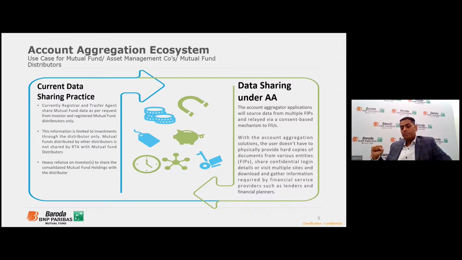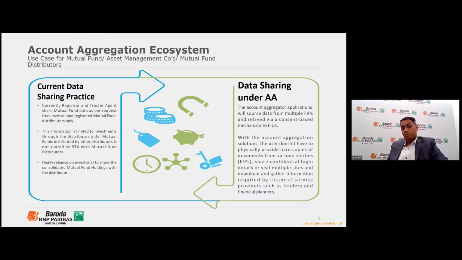One, very essentially from the investor's perspective, he gets a complete view of his investments. Today, an investor sees a common account statement with all the mutual fund holdings, and there's another common account statement at the capital market level given by the depository, which includes the holdings in stocks. Under account aggregation, the investor will get to see all the mutual fund holdings, bank account information and balances, the stocks he's holding, and the insurance policies he's holding. It will give him a much broader view to plan his financial activities at any point in time, and this information comes on a real-time basis.